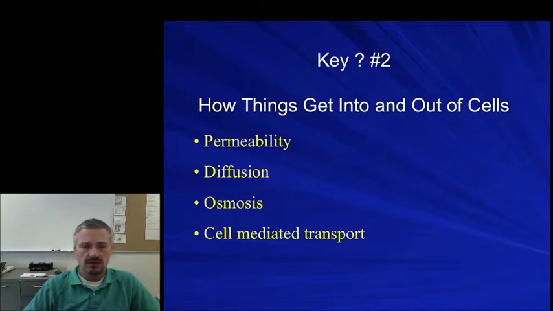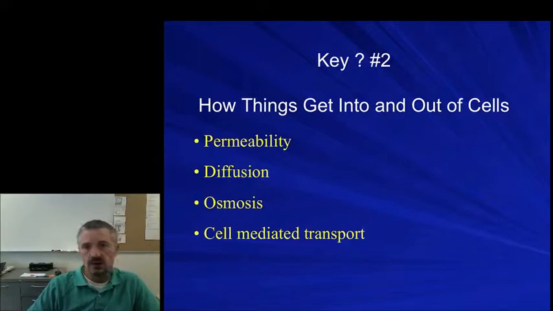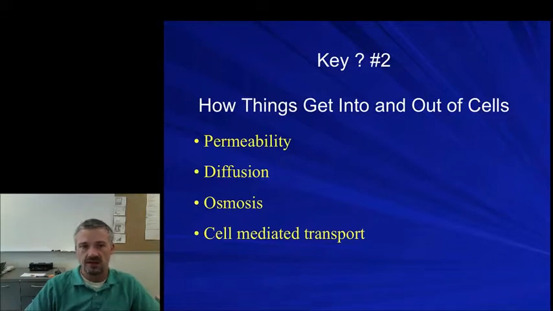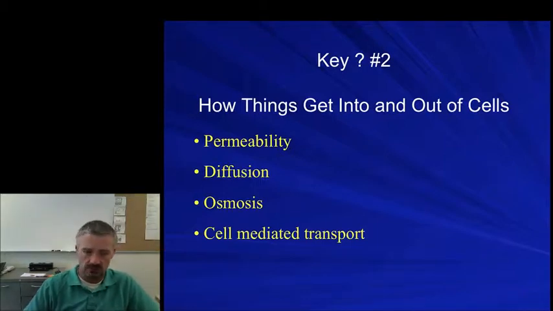The reason you don't get away from this is when we get later on, we'll talk about things leaving or going into the bloodstream or things crossing at the lungs. These are all the same ideas in terms of how things get across membranes. And really, there are some simple ideas here. We're going to talk about the permeability of the cell, and then most of the rest, at least for certain types of movement, is different takes on this idea of diffusion, which we'll talk about in just a little bit.